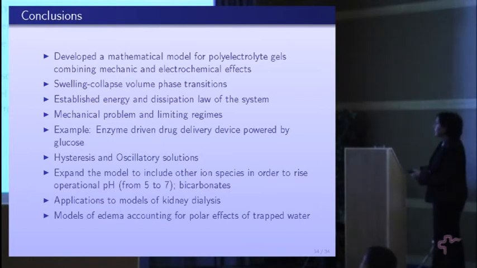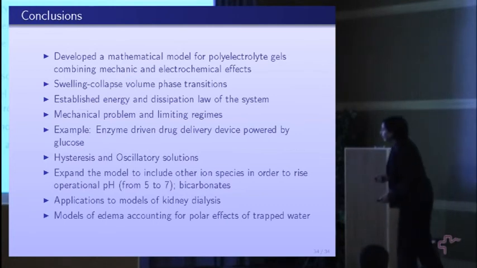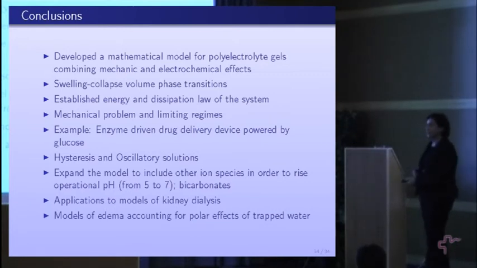So then we have a device powered by glucose, and the mechanics is a phase transition of first type with hysteresis. Right now we are applying this model in two new kinds of applications for us, and one is in kidney dialysis, because here we have a membrane that does electrophoresis.